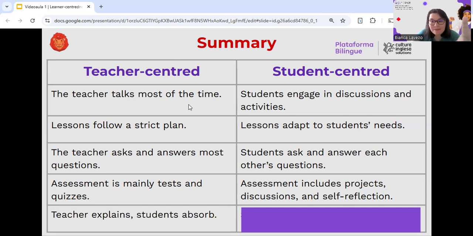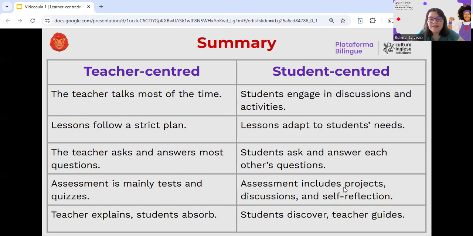And so to sum up, if you don't remember much of this video lesson, but you remember these two sentences, that will be this. In a teacher-centered lesson, the teacher explains, the students absorb. And again, nothing wrong with that if you're thinking of a lecture, of a video lesson, things like that. But in a student-centered lesson, which would be the case for our regular schools, the students discover and the teacher guides. It's a different type of rationale, if you think about it.